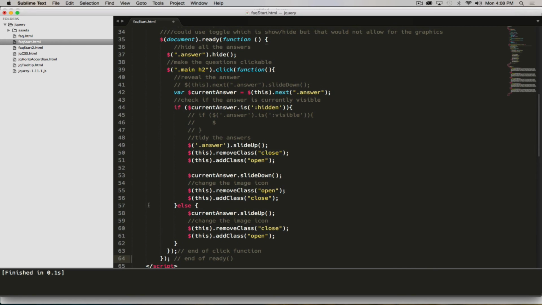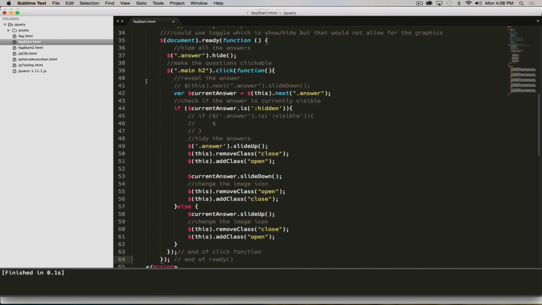This is not the only way to go about doing this, but because we need the more granular control of doing more than one thing, we're sliding, we're affecting classes and doing it to different elements, just using a toggle class and toggle slide and things like that aren't always going to be the easiest solution, because we can't affect multiple or different things at the same time. So it makes sense sometimes to do it in a little more manual approach. Now, if you can get it working with those, great. And I look forward to the answers that each of you are able to come up with.